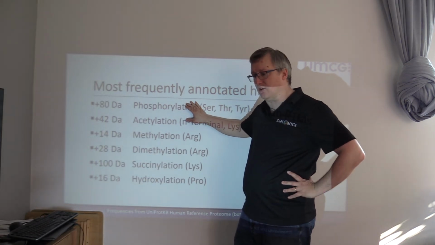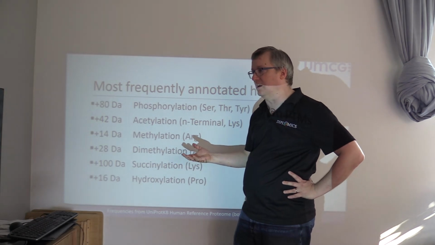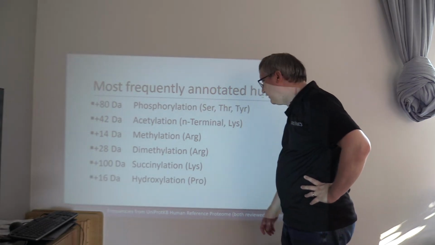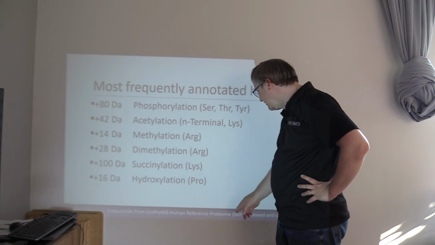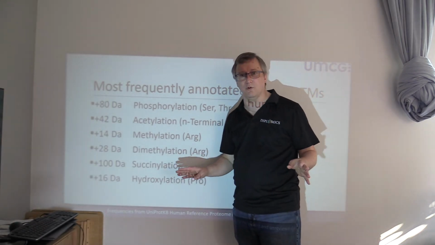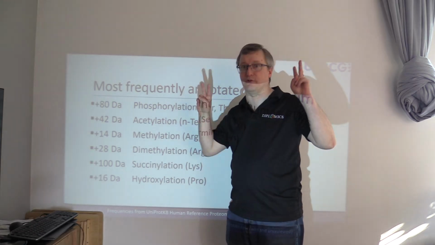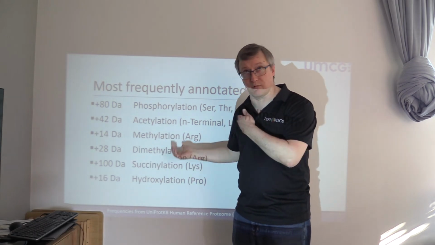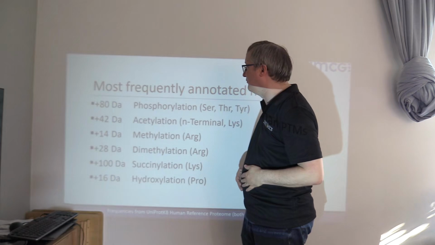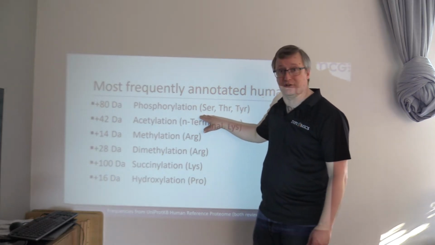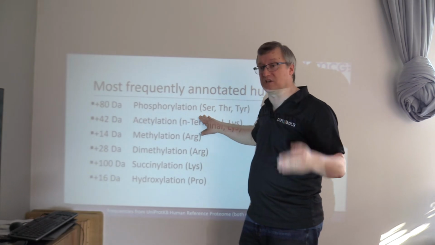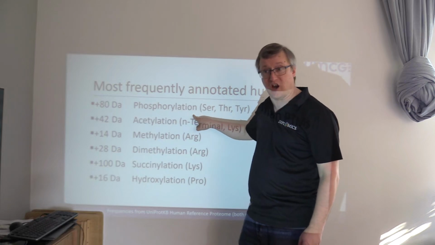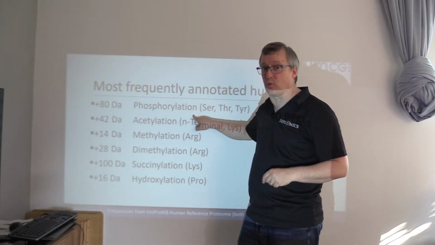Do we need to look for everything, or are the great majority of modifications we see coming from a pretty small list? In this case, I have pulled frequencies from the UniProt knowledge base Human Reference Proteome, both reviewed and unreviewed, and I asked which types of mod-res, which types of modified residues have been documented well enough to be stored as part of the human proteome. And what we see at the top is phosphorylation. Does this mean phosphorylation is the most common modification in human proteomes? No. But in terms of those that are documented in UniProt, phosphorylation is number one.